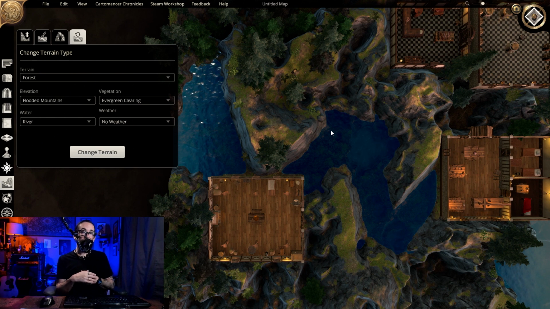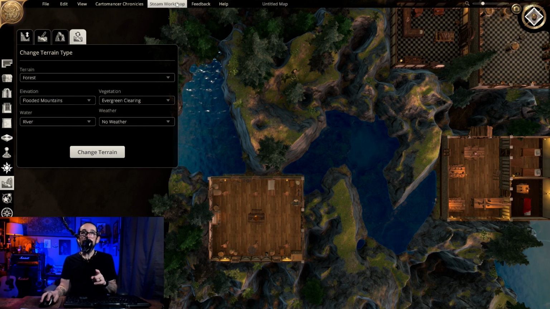Messing around with Dungeon Alchemist, you could spend hours and days just digging in deeper and deeper with the things that you can do with it and with the things that are coming. But let's say you needed a statue of something specific that you couldn't find. There is now an online community.